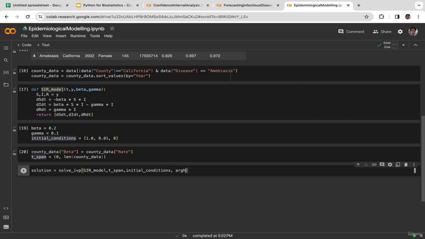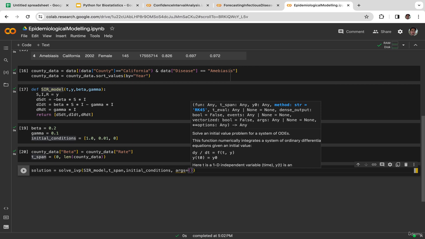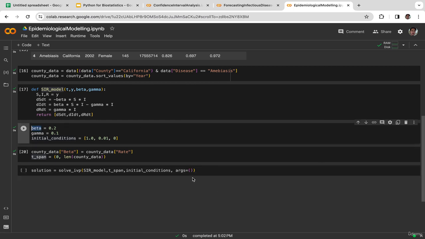And we are going to have args. This is like another parameter. Inside this parenthesis, we're going to have two parameters. The first one is beta, which is the transmission rate or the infection rate. The second one is gamma, which is the recovery rate. We are also going to have t_eval.